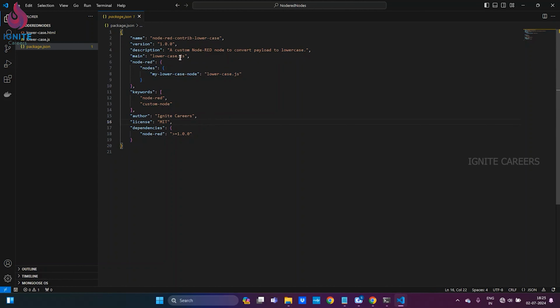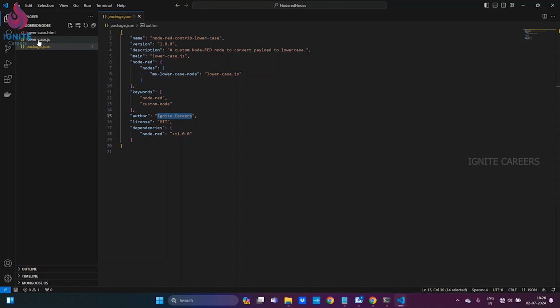There are also some keywords that relate to the node, the author of the node, definitely Ignite Careers, what kind of license we are using, and dependencies. A Node-RED version greater than 1.0.0 will be supported. So this is all that is contained inside a package.json file.